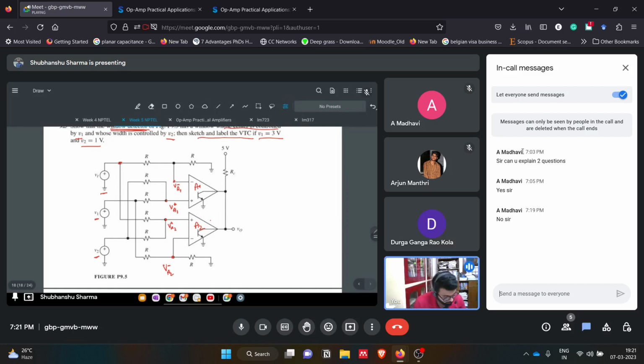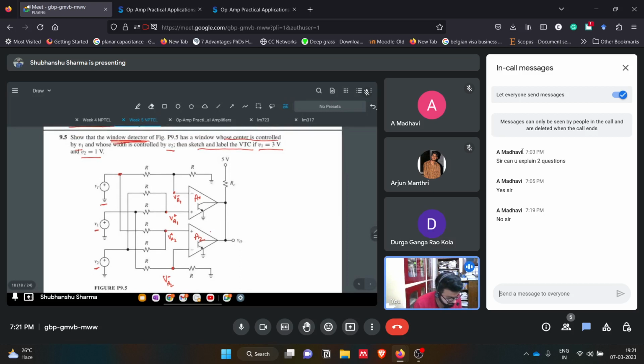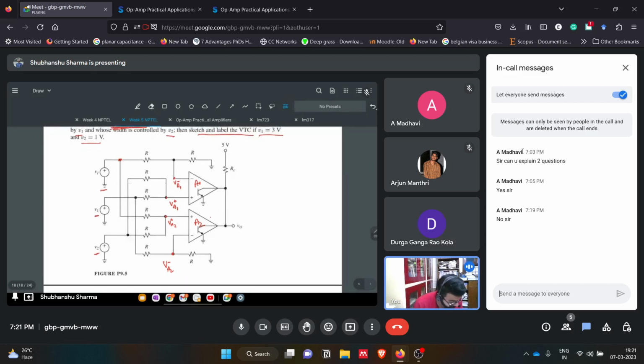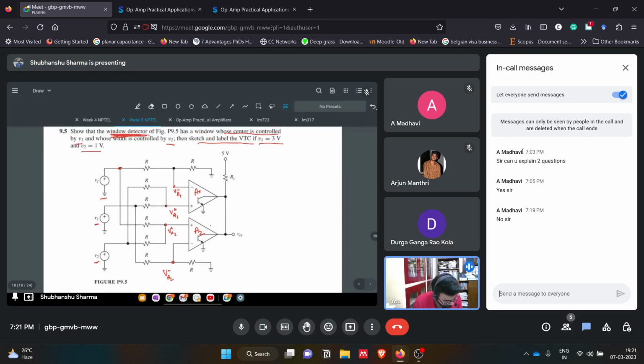So we will go one by one. We know that this is a window detector. They have made it clear since there is no feedback circuit, nothing like that, so we can say these are working as comparators. Simple. That's why these are two window detectors. In class we studied only about two inputs. Now we have one more input in this. So how will this one more input affect the output of this window detector? We'll see.